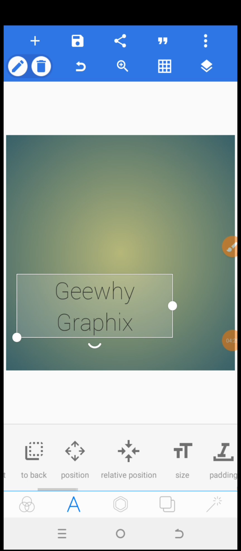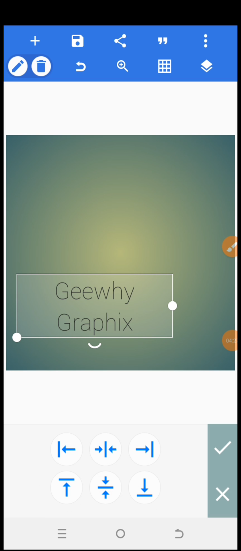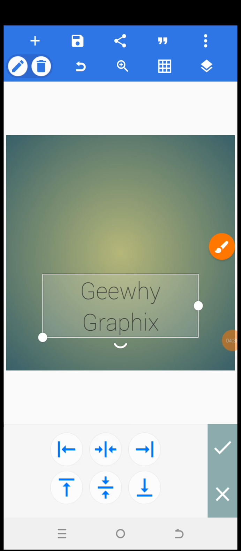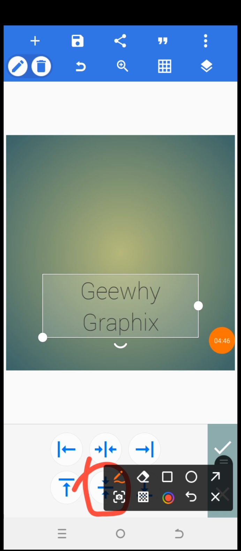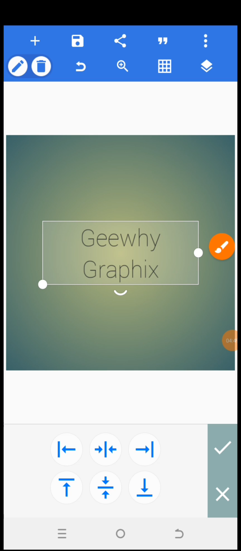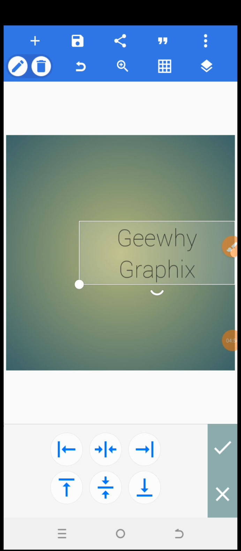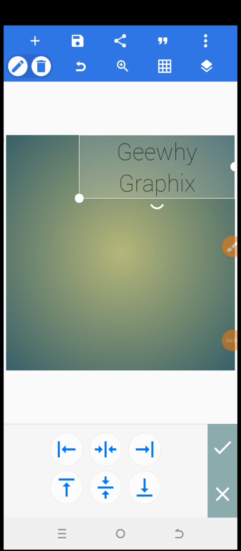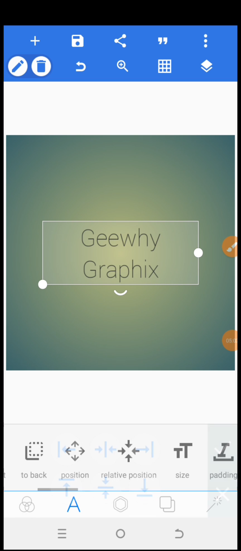I want it to be centralized to the center. I'll click on this relative position and then click the center one, this one here. I'll click it, and then I'll click the other one down here, the down one, this one. So you see it's at the center now. If I want it to go sideways, I'll click here. If I want it to be down, you see, here is how they actually work.